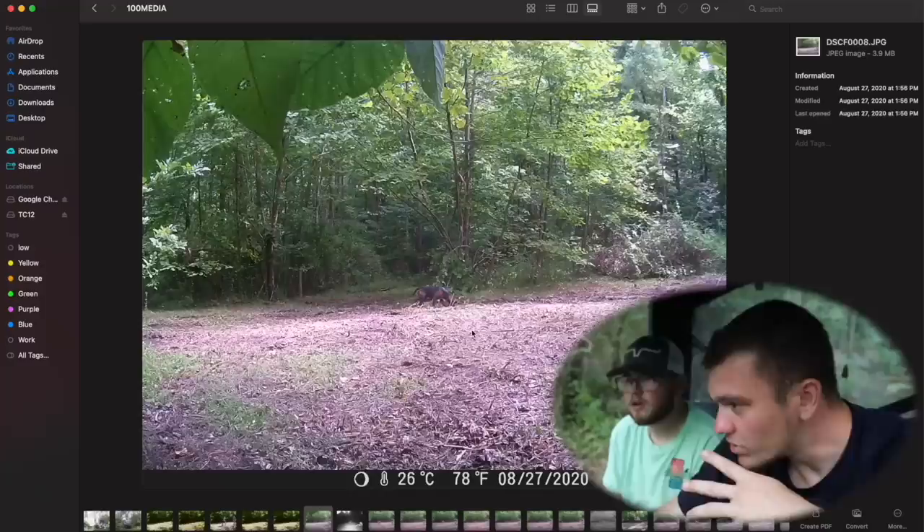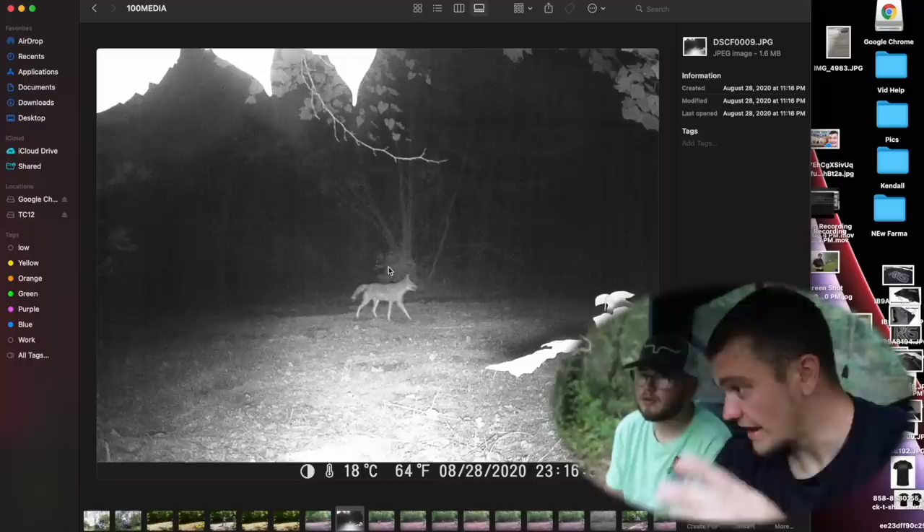Go ahead and open up that camera and pull out the SD card. Something inside - we're recording - what is that? That's a coyote! That's not just a random dog, that is a coyote. We're adding it to our list - we just got a coyote. We're literally going to take this picture, put it in the new farm folder, and upload it to Drive as soon as we're done. And there's a deer!